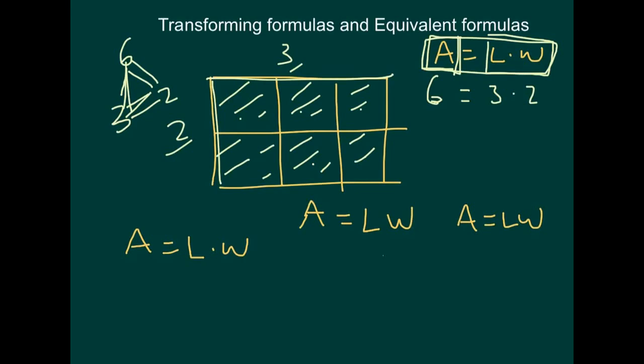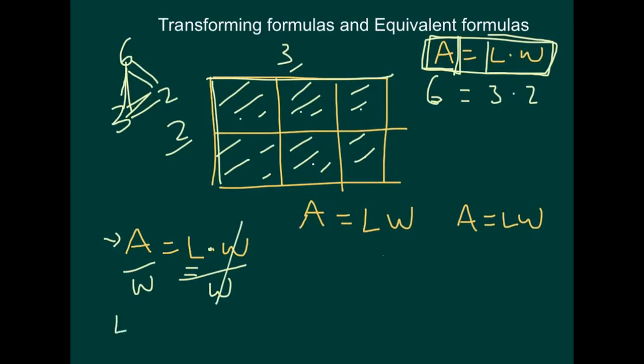So if you had to solve, however, for the length, let's say we're going to start down here and we have the exact same formula, area equals length times width. You want to solve for length. You want the length to be alone. You want it by itself. So this is multiplication by W. You can divide by W to both sides to be fair and consistent, and that goes away. And the length, then, you are now solved for the length.